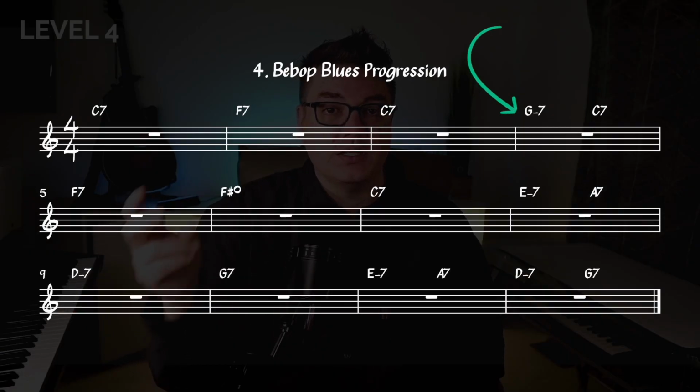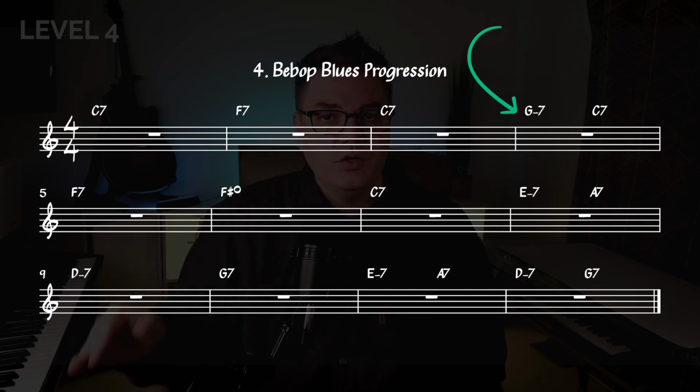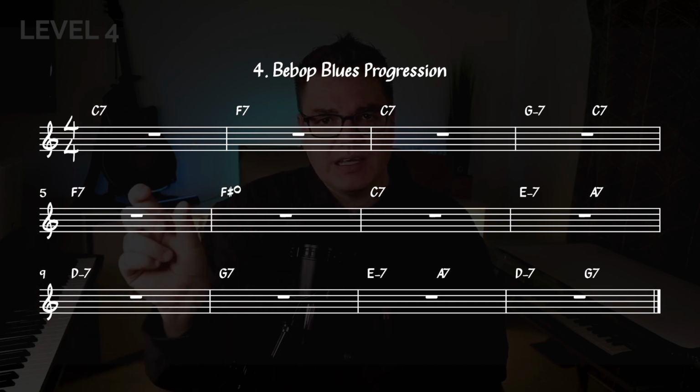Bebop players all have their own flavor and their own ideas for how to do this, but there are some standardized ideas. The first one is that they just insert 2 5s everywhere. So for example, in our 4th measure, which is a 1 chord, and we're heading to the 4 chord next, we might change out that chord to be a 2 5 into the 4. And they do this all through the changes. Wherever there's a key chord that we need to land on, they're going to insert a 2 5 in front of it.